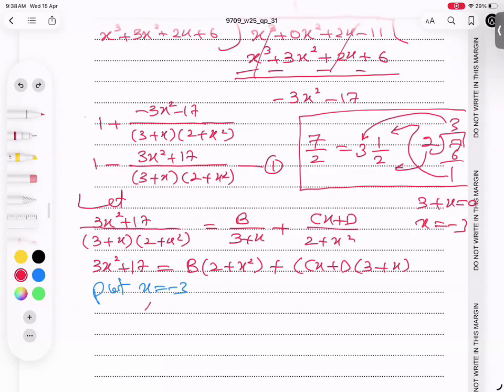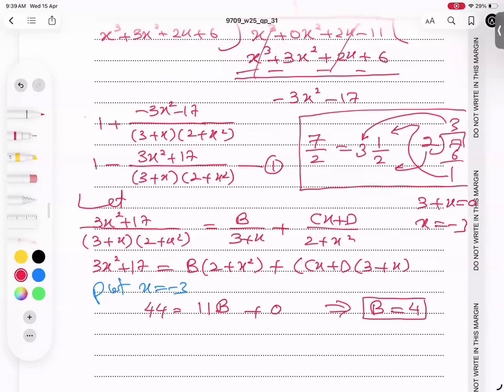I get 44 here. When I plug in negative 3 here, 3 squared is 9 plus 2, that is 11b. And this is because I considered this whole part 0. So that is why when I plug in x value negative 3, we get 0. So it's completely 0. I think the point is clear. So we can get the b value: b is 4. Okay, after this, we can go for the next.